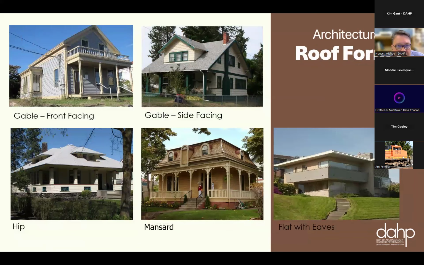You should be looking at things like the roof form itself. What's the shape of the roof form? That'll often date a building. If you see a mansard roof, it's probably from the 1880s or it's going to be from the 1980s. Those sorts of things quickly tell us about different styles, different forms, different dates of buildings. Those are always fun to look at.